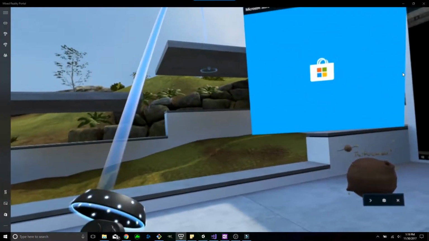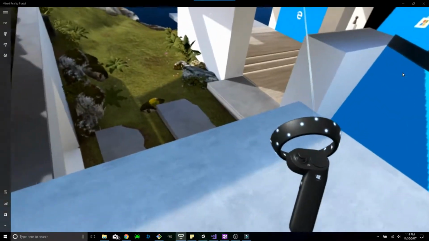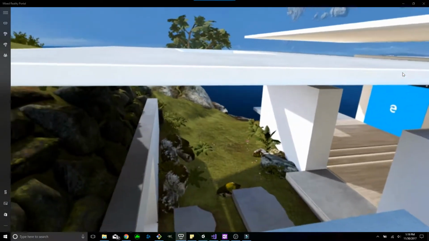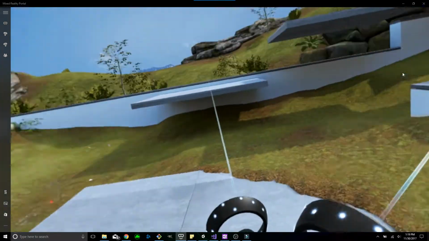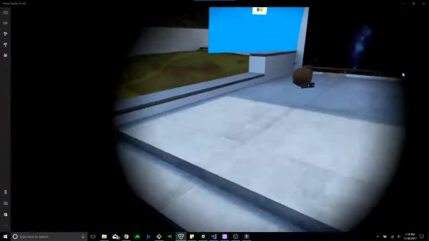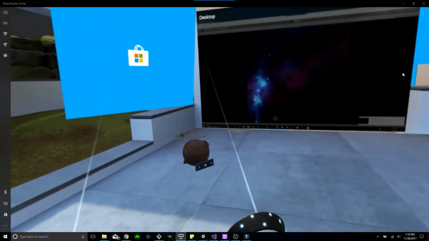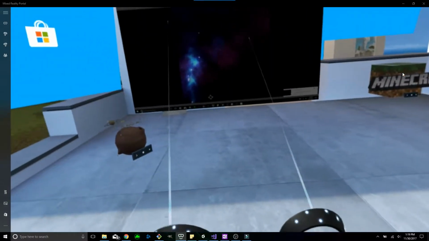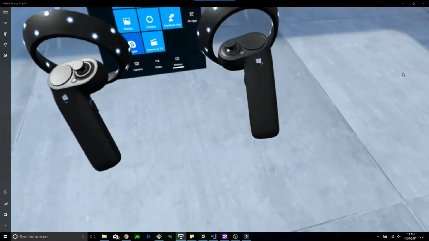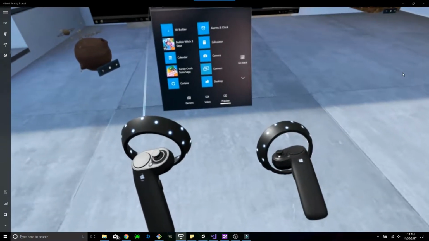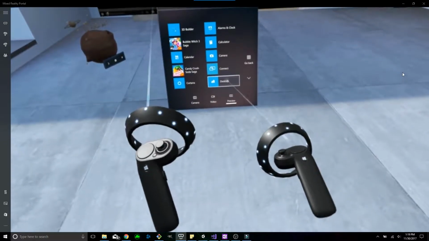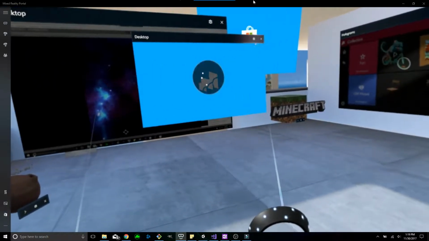This is a Microsoft Cliffside. It's basically just a cool place where you can hang out. It's kind of like the desktop. You can teleport around. I had also mentioned this desktop app in the last tutorial, and to get there, you just hit this little Windows button, hit All Apps, and then you'll see desktop right there, so you can drag that out. Pop it somewhere. There you go.